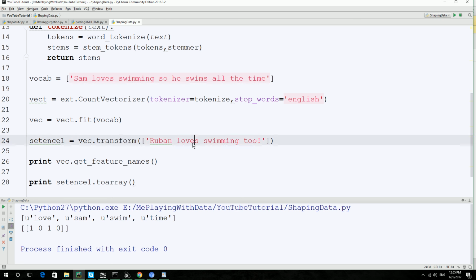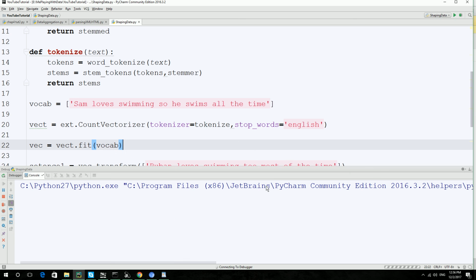So we have love once, and then swim once. Let's edit this one and add swimming to most of the time. So next time when I execute this, this thing should get incremented to 1.